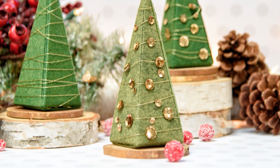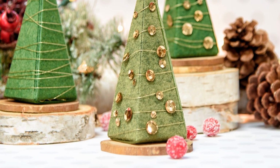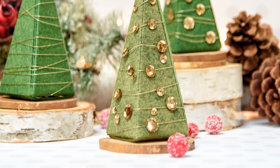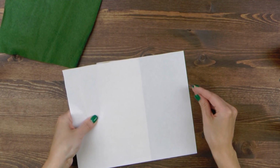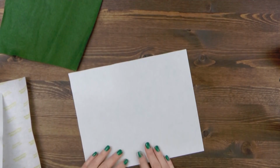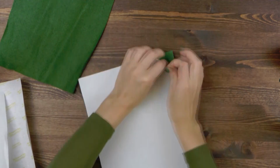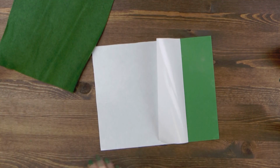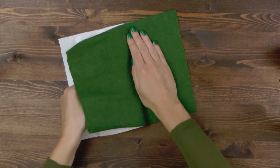Because I'm working with felt and I want my Christmas trees to maintain their form and stay dimensional, I'm going to adhere felt onto a sheet of cardstock. Here I have a sheet of very strong adhesive from Thermoweb. I tried using thinner adhesive sheets, but they did not hold this kind of fabric in place well enough. So this is why I'm using Thermoweb adhesive, and because I will be using a steel roll die, I won't have any problems cutting this.